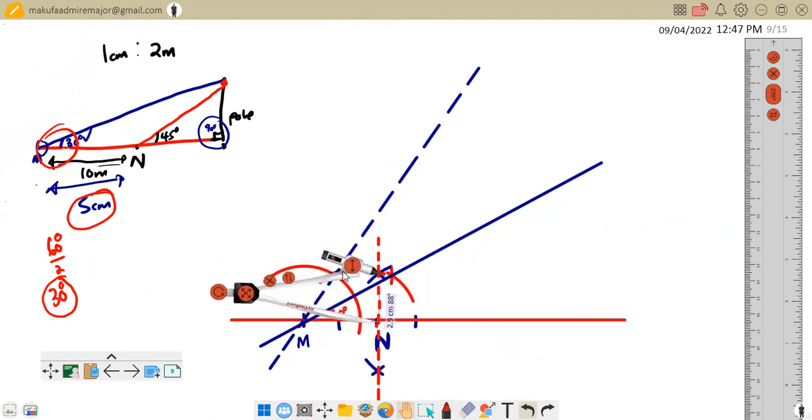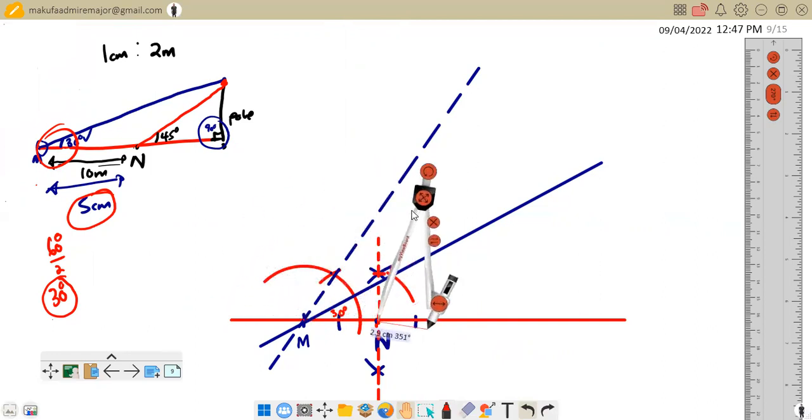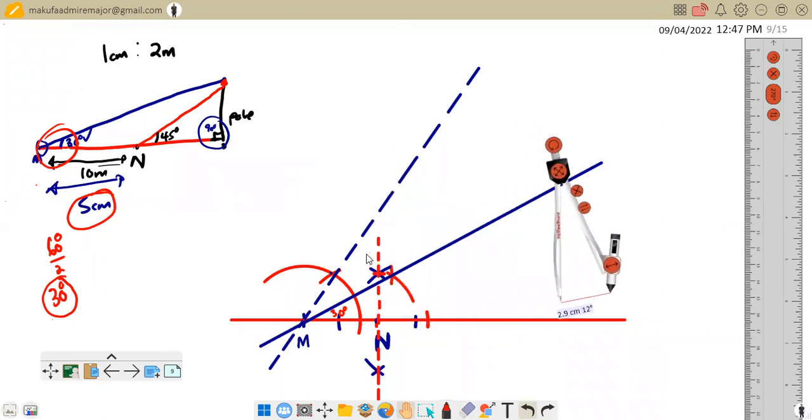I'm just going to mark an arc here. All right, I do the same on this line. I have to mark an arc which is creating 90 degrees like this. From these 2 arcs that I've marked, this arc here in red and this arc here in red, I'm going to these points.